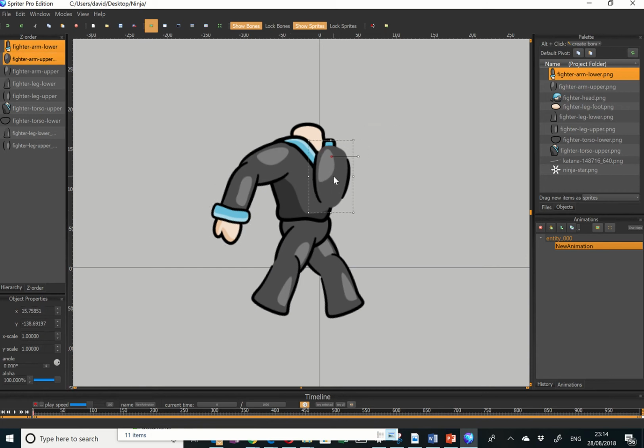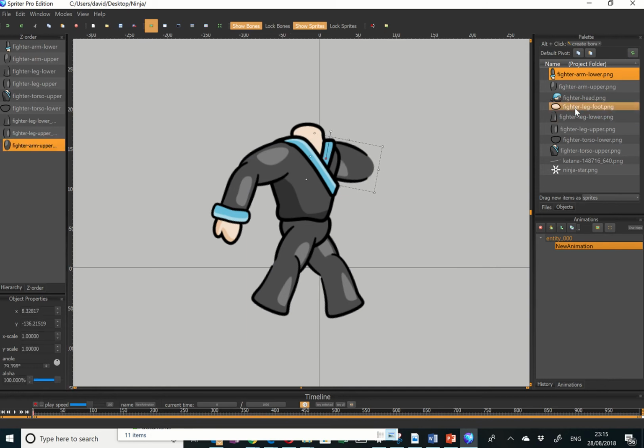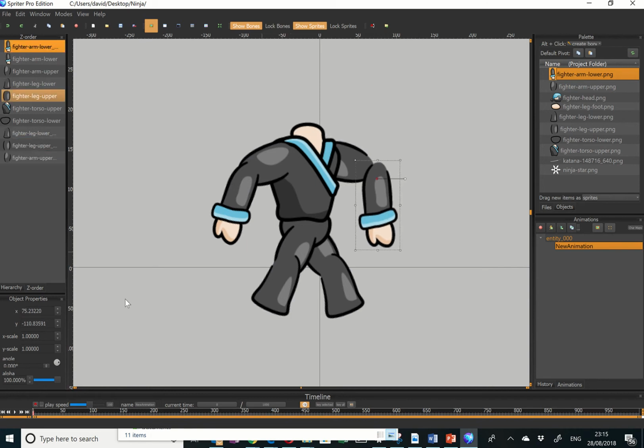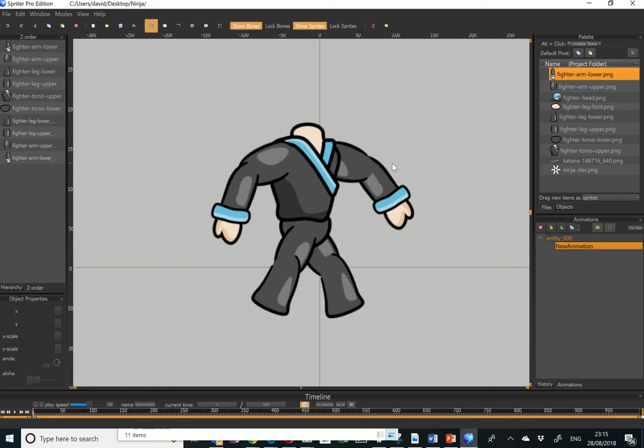Okay. And I'm going to put that one behind, so don't go too long. Right, okay. And now for this one, you may want to flip this around. The trick to flipping the arm or flipping any graphic is on the X scale or the Y scale. If you give it a minus value, it flips it round. I'm not really sure if I should flip it there or not, to be totally honest, but I don't know. I've done it anyway. You don't necessarily need to do that, but I've done it.